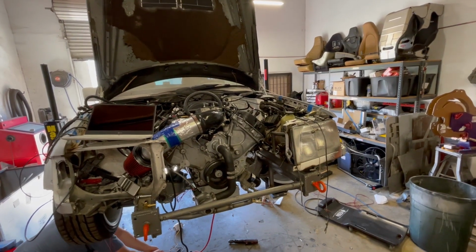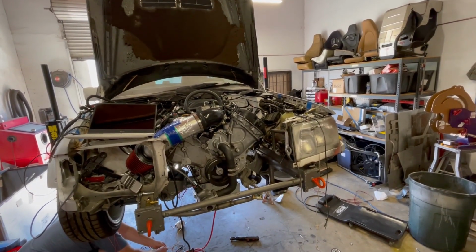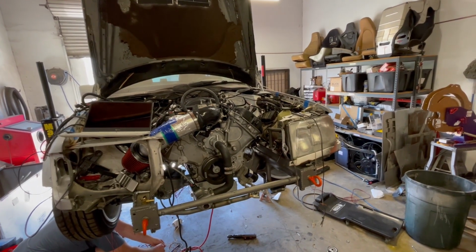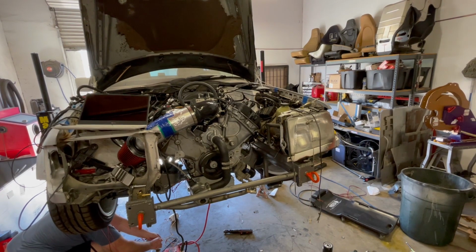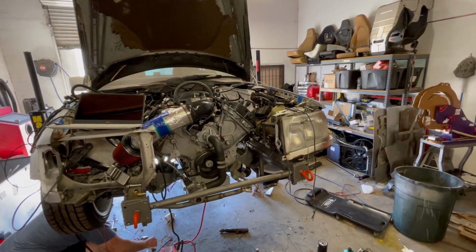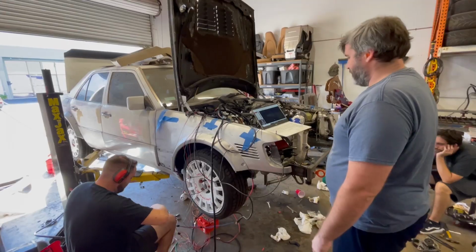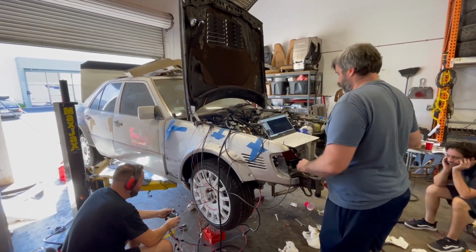Pump it first. That sounds good. Oh, there you go. I don't hear any hissing. I don't see anything under here. We good on the engine? Okay, if it revs up really high, immediately shut off. I'm not going to hit the pedal.